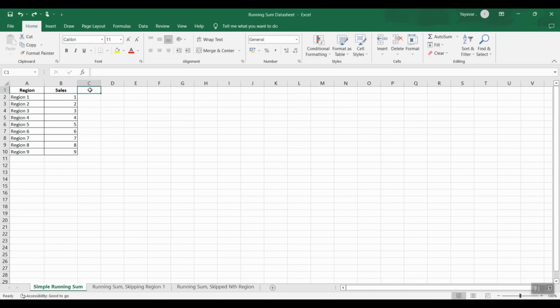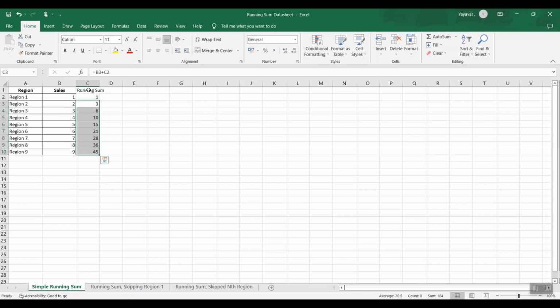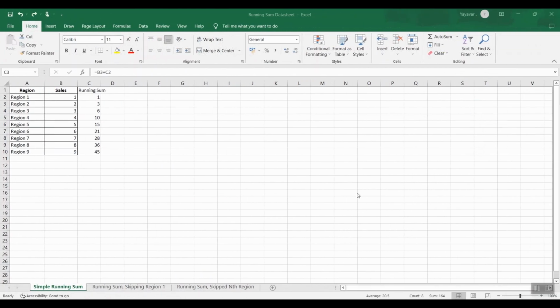What running sum does is, let me create one running sum column here. The running sum takes the first value from the sequence and later it adds the current number and the previous value. It does something like this, and this is how the progression proceeds ahead. This can be done using the quick table calculation running total, but let us discuss the use case that we are talking about.